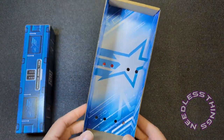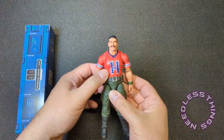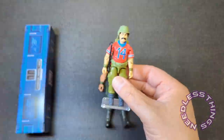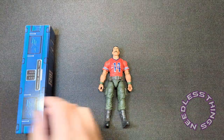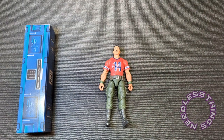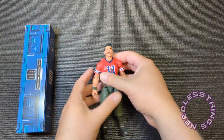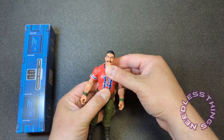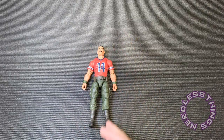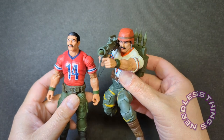Toss that tray to the side. I should have grabbed the Tiger Force Bazooka — I grabbed my original O-ring Bazooka for comparison. But it's actually more relevant to see what other current versions of this figure look like, especially ones that came out before it. So there's our Tiger Force Bazooka — the full review you can check out on this channel.